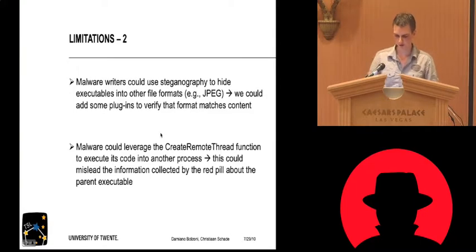What they also could do is use some steganography. They can hide in JPEG formats. I mentioned that before. We need to do some more checking if it is a binary. There was a talk here at Black Hat today about visualizing a binary. If you've seen that, then this is some technique that we could maybe use. Because then we don't rely on magic numbers anymore, but we basically rely on the entropy of the downloaded content to check if it's a binary or if it's an image. And you can quite clearly see what's a binary and what's an image.